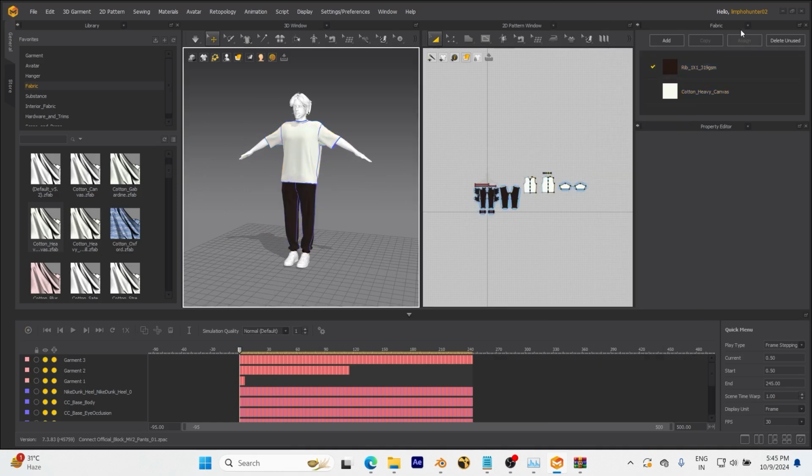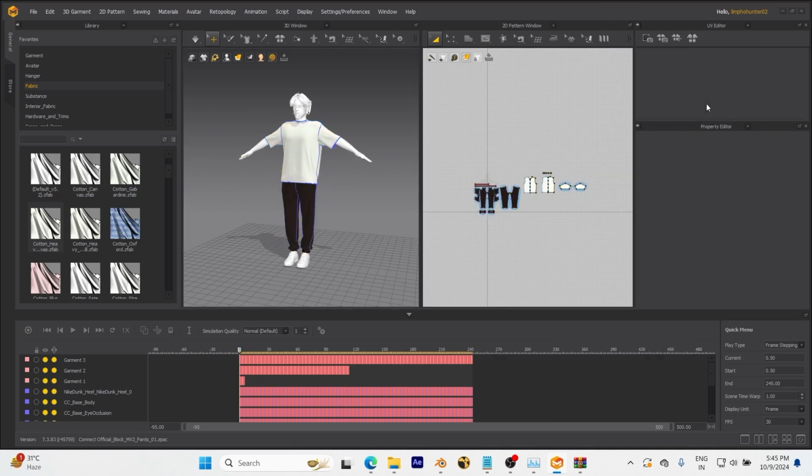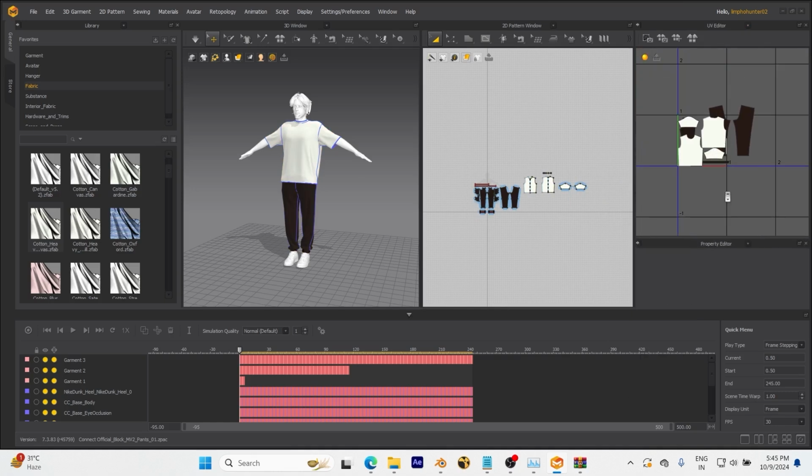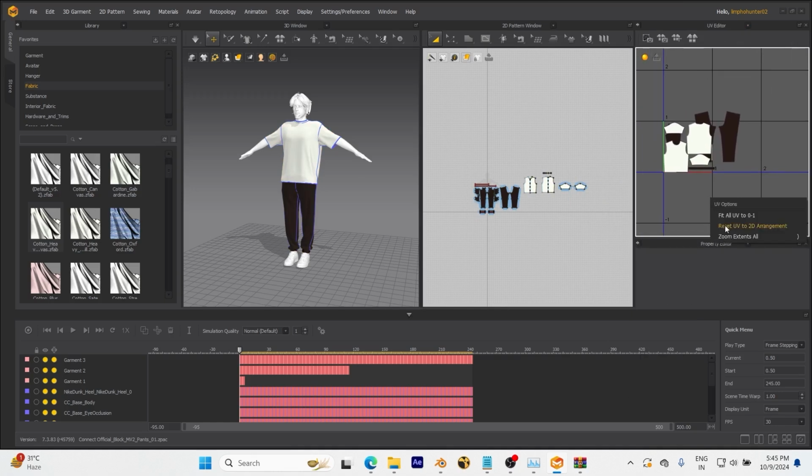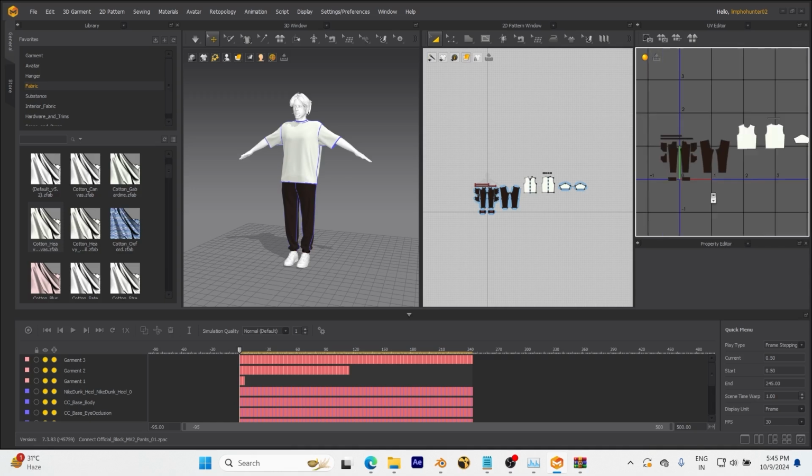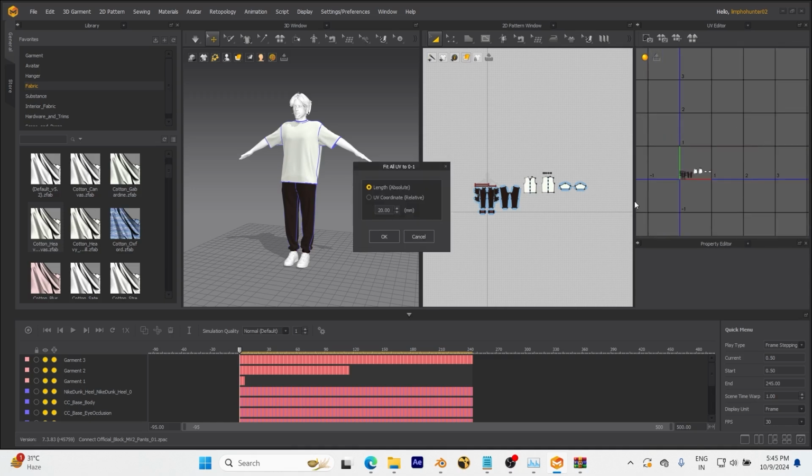So now all we want to do is, this is pretty basic work, and this is my specialty in this whole software. I use the animation for the fashion and everything. So if you guys need any help in Marvelous Designer as well, just feel free to ask me. I use Marvelous Designer, I use iClone, and all of that.